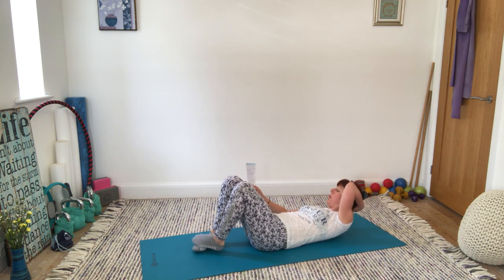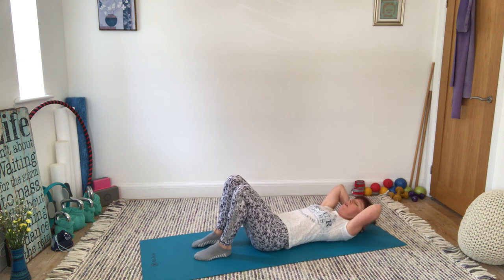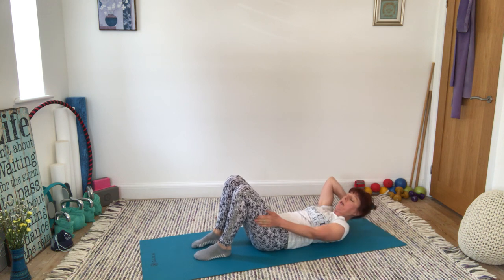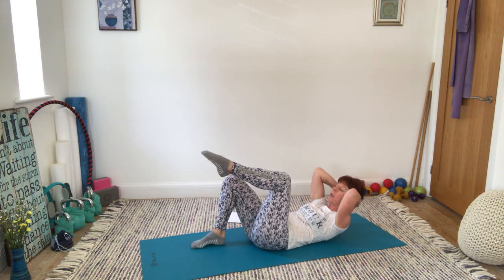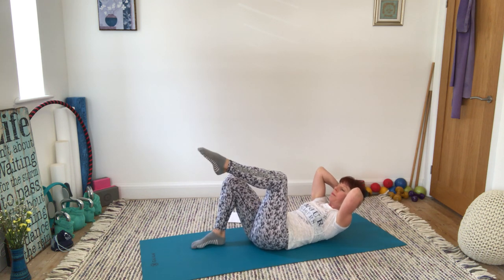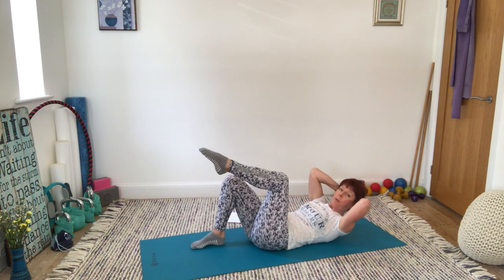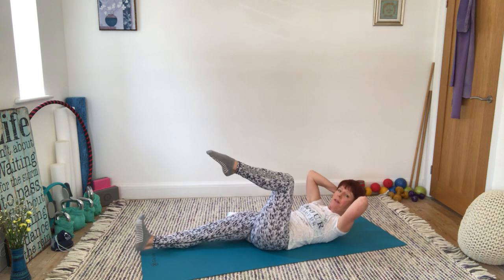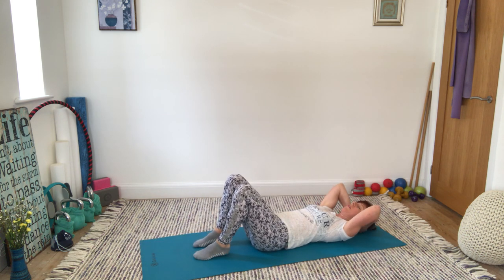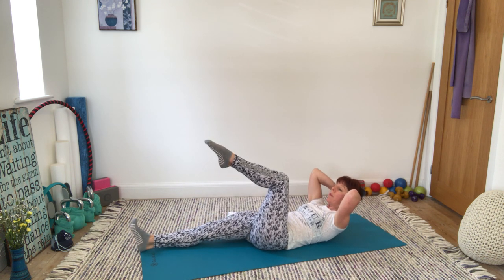Let's do some active abdominal work. We're going to stay on one side — hands behind the head, elbows forwards, head nice and heavy. Going straight into an abdominal curl and a knee fold — let's do four of these. I'm using my arms to lift my head up, not using the muscles in my neck. Making sure I'm in that perfect neutral position, not changing the shape of my lower back. Now let's add on, staying on the same side: knee fold, leg slide — flexing that foot that slides along the floor, drawing back into the base position. Sliding that leg along the floor helps keep your pelvis a little bit more stable — you should be very aware of your abdominal wall and your whole core stability.